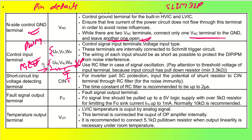We can always connect some isolator or something like that, but the advantage of this SLIMDIP-IPM is it has inbuilt isolation, so there is no need of isolation. Otherwise, if you want to have a proper design and really want to save it with isolation, you can attach a little bit higher isolation as well, like optocouplers or something like that, before sending it to the terminal pins. That we will see during the design phase.